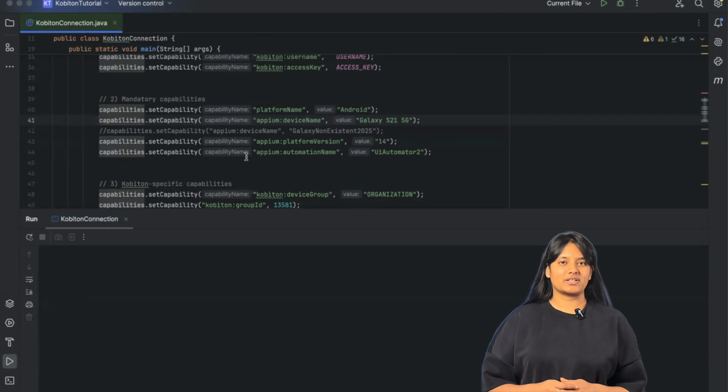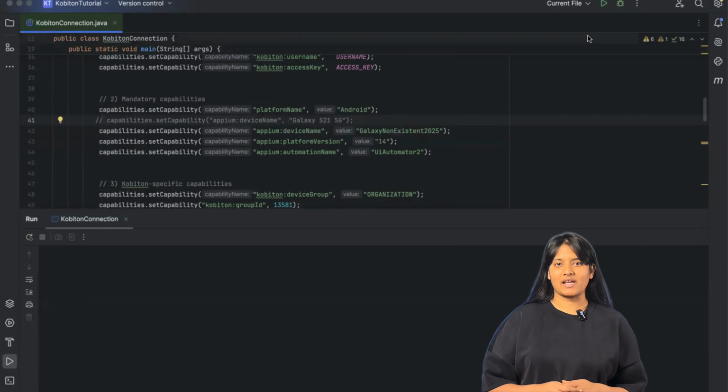Let's say I entered Galaxy non-existent 2025 to force a mismatch. Next, I'll run the script again, just like before. In the console, you'll likely see an error indicating Kobiton couldn't find the requested device.